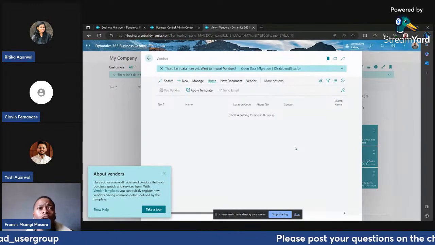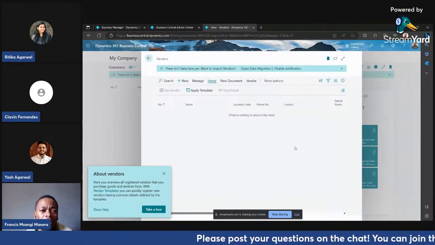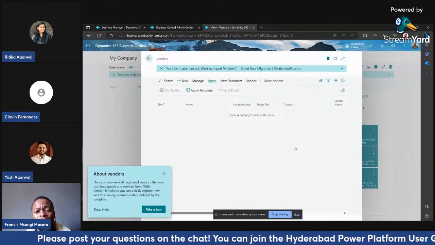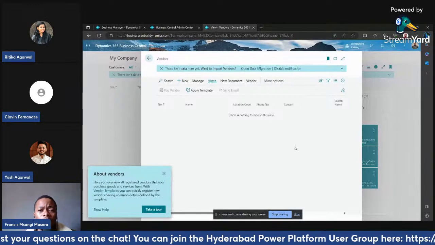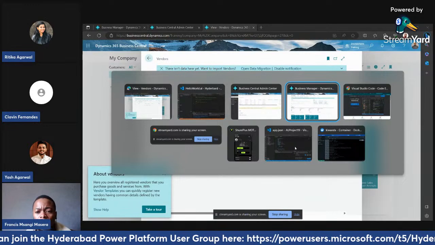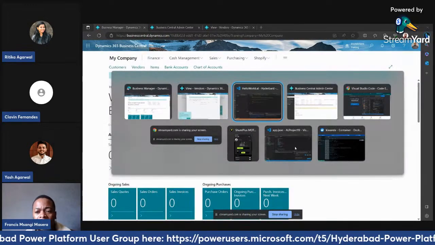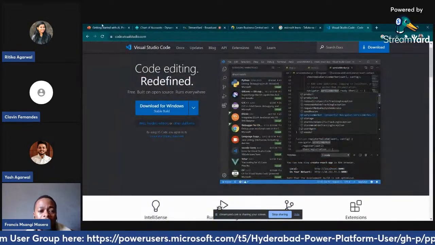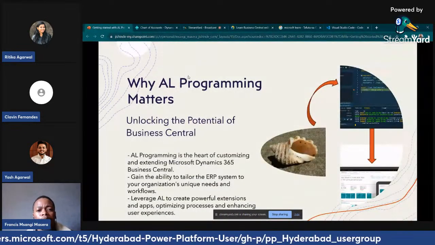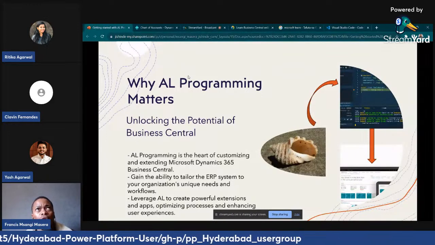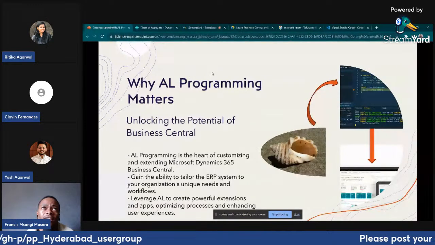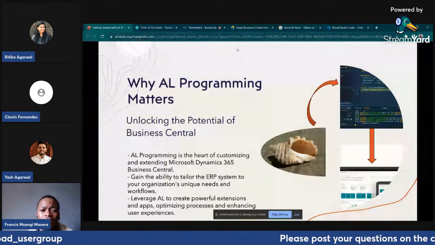Within a few minutes, you are able to extend your application and do several other great functionalities to it. But of course, we have said we should look at the AL development environment first as a first thing, and after that, we should look at the base application in terms of how the app works in Dynamics.